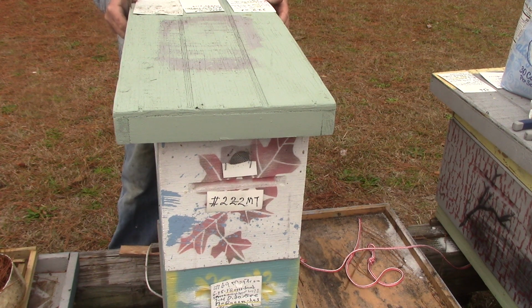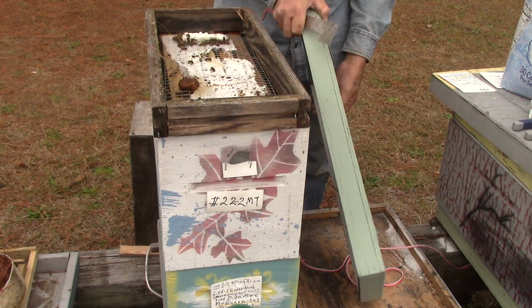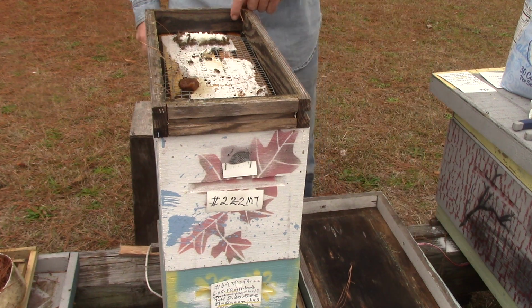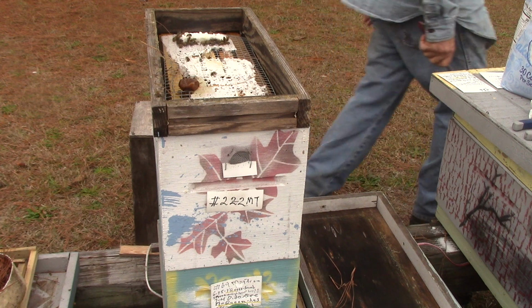Here it just says need food. Got a yellow queen. Brood in the top, little stores in the bottom. Let's go see what they got. Well, they definitely have eaten their food.